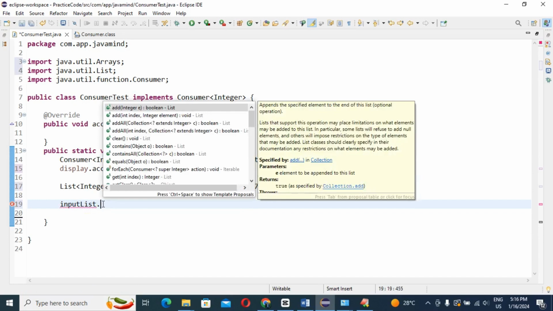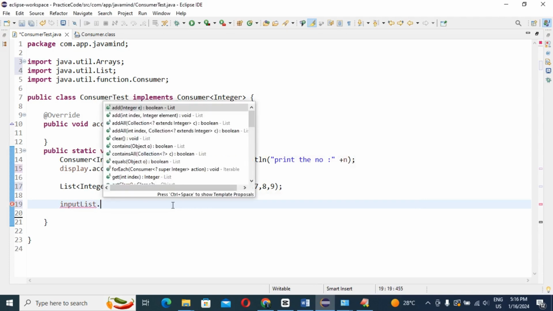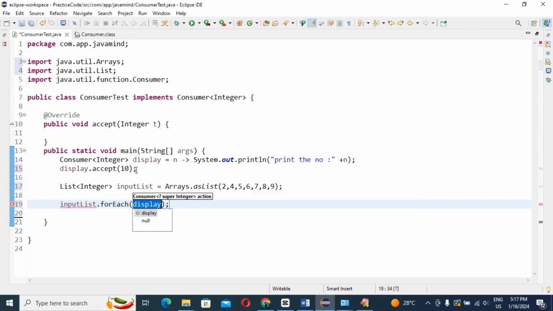See, we have one method, the forEach method. One minute, guys, I will show you one thing. See, guys, the forEach method, you might have seen, right? forEach accepts a Consumer functional interface. Yes or no? Tell me, guys. So this forEach method, once you print a list of Integer, expects a Consumer functional interface, right?